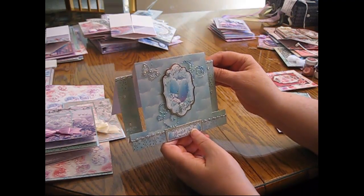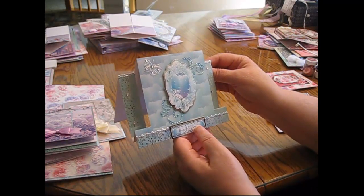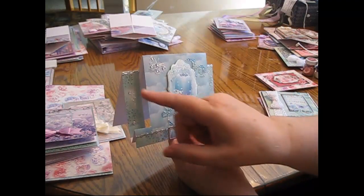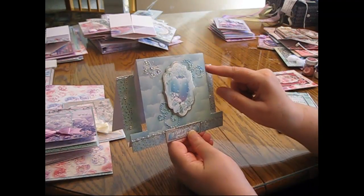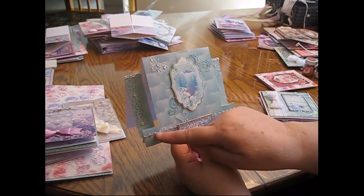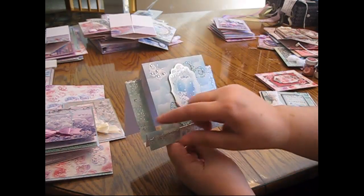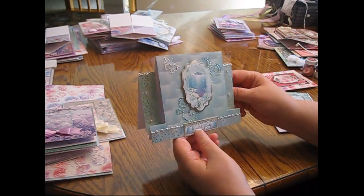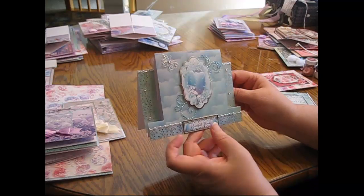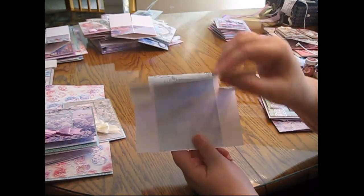I think this was off a butterfly sticker sheet. It's one of my Dazzles, and it's just one that I had here in my collection. I've used some little border pieces off the silver jewel borders. Here's another piece off that silver jewel borders from Dazzles. Some little rhinestones in the centers of my flowers and the top, and the sentiment right off the topper sheet. Added a little place to write on the inside. Done.